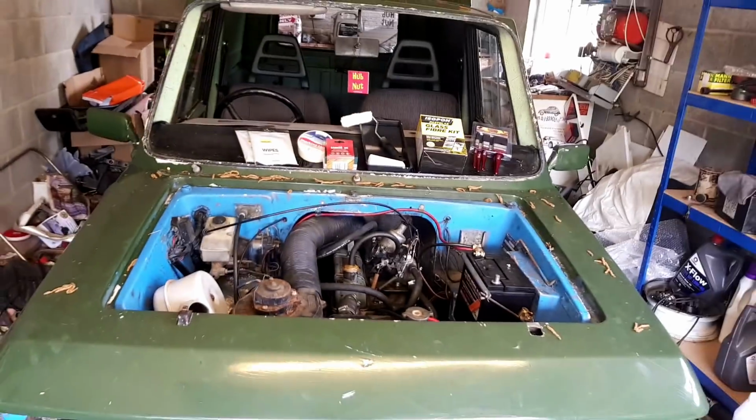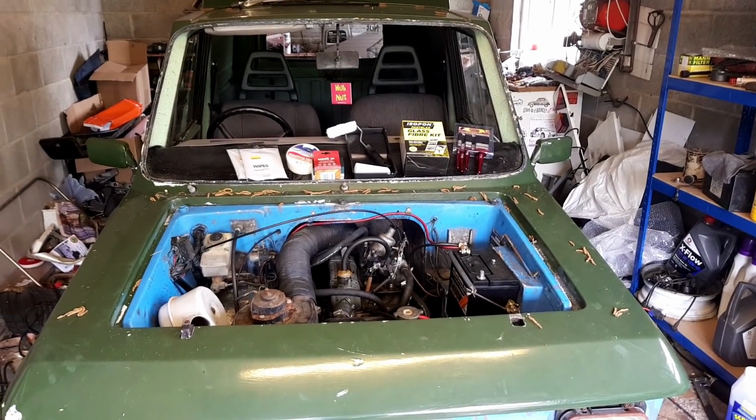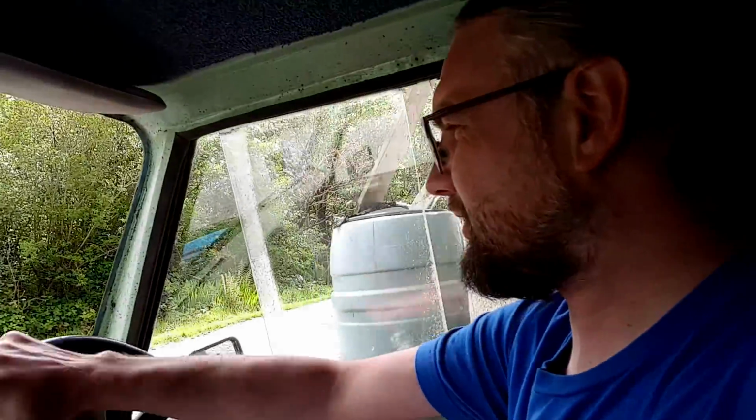The first job is going to have to be to get this outside and give it a bit of a clean off, because it is covered in catkins and muck. Bit strange sitting in the car with no windscreen, but let's see if we can coax her into life. Very nearly. There we go. It's been a while. Out into the sunshine.